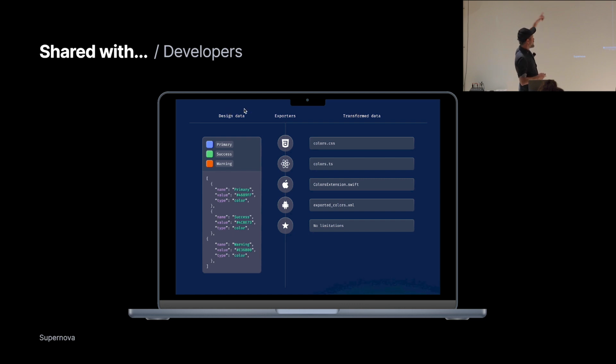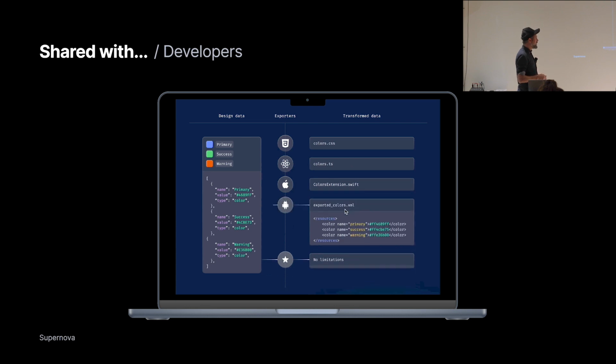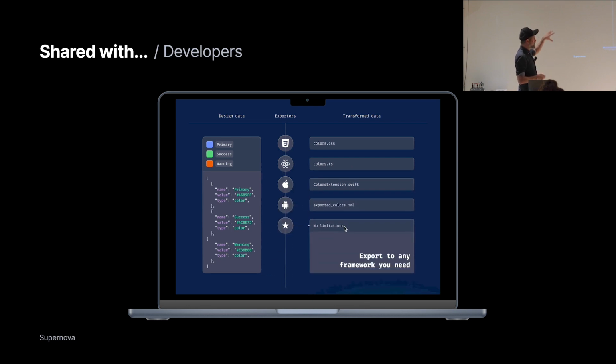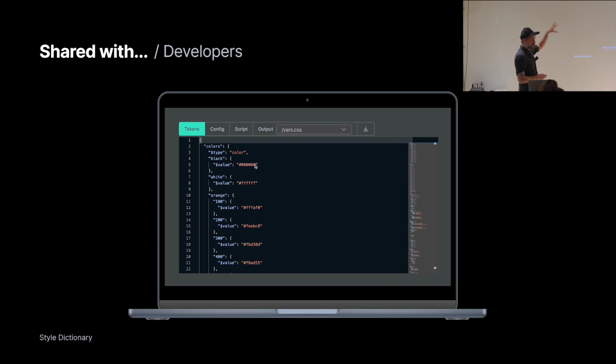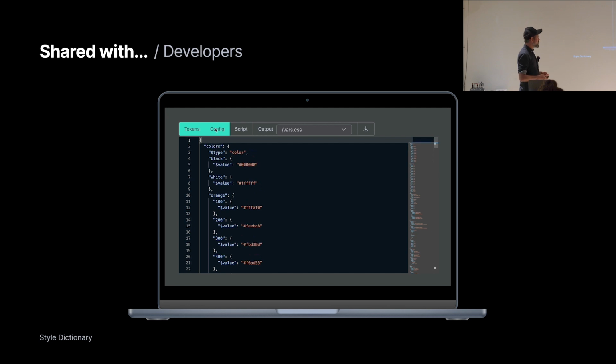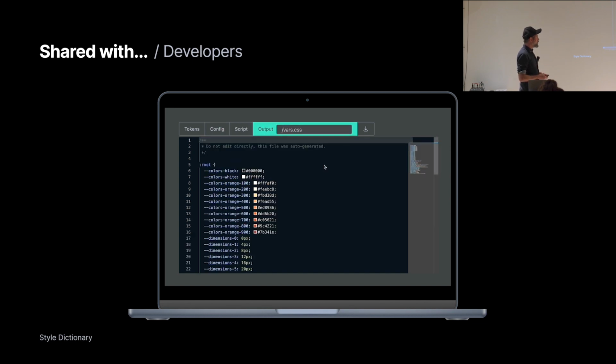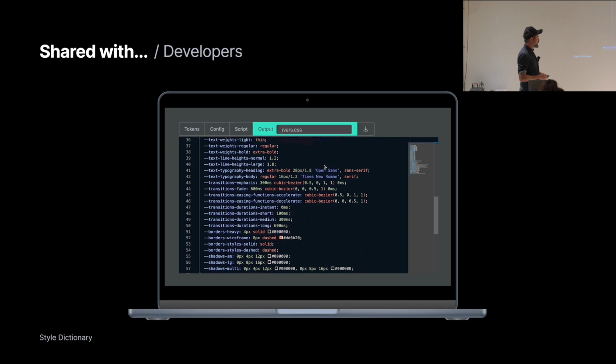And here you have an example. All right, you start with JSON. Here you have your transformation process. And in the end, what you get from this JSON is custom properties, TypeScript, Swift, and XML, all from the same source, just by transforming these JSON-based tokens to another target format. This is Style Dictionary. It's probably the most popular solution for transforming your design tokens. Same here, you have a config in between, and in the end, the JSON, in this case, is being transformed to your CSS custom properties.